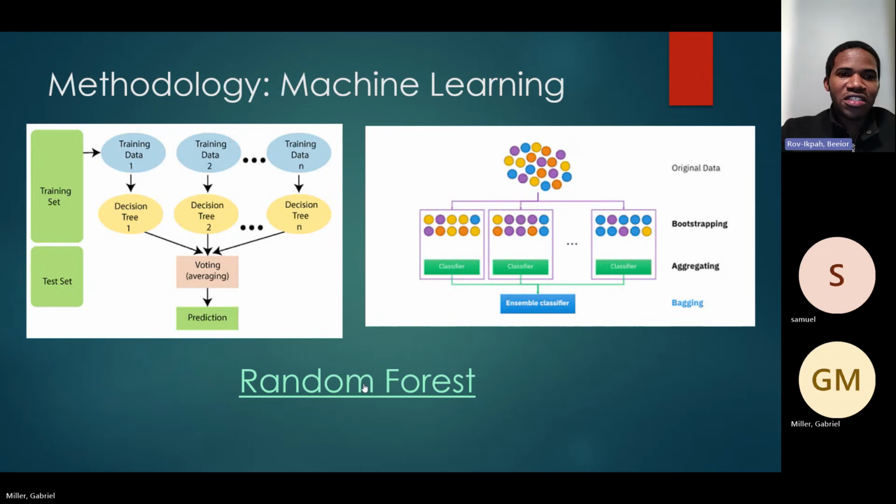Now, on the left side, we can see we get the training set into the random forest as well as the test set split. The training set is taken into the algorithm through several nodes. And then these nodes move it onward to the decision tree nodes. Decisions are made by some classifier, and then it gets aggregated upon. There's some voting that is done, and then after that, predictions are made. The random forest classifier uses an ensemble model to do its classification.